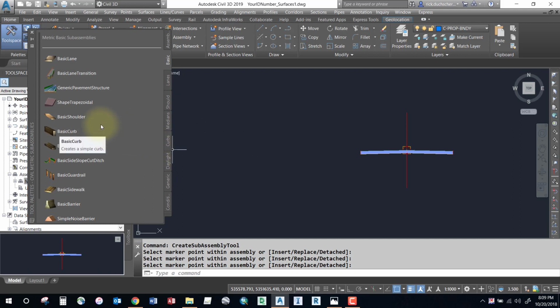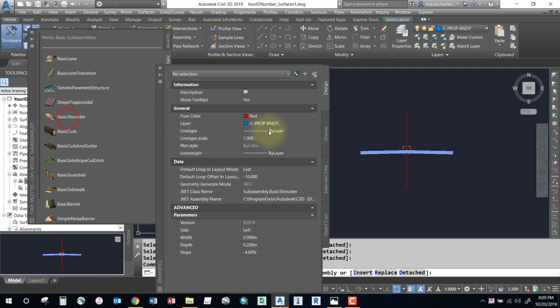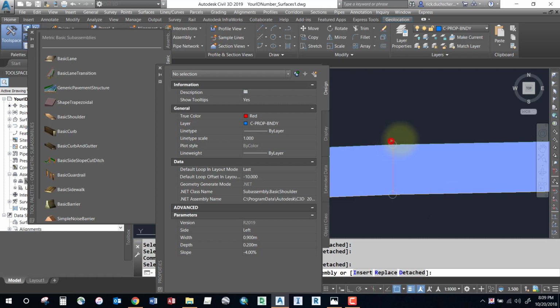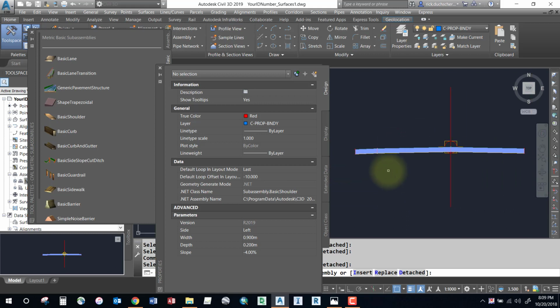So the next thing we might want to put on is maybe a shoulder. Attach that onto our lane, and also keep note of the different parameters. You can set those now. If you want to change them later, you can always change any of these parameters after the fact as well. So this one's going on the left side. I'm going to want to select my marker point, so I want to make sure I attach it to this marker point here. Don't attach it here unless you want your shoulder attached to the bottom of your lane. So I'll plop it in up there, and that's what it'll look like.